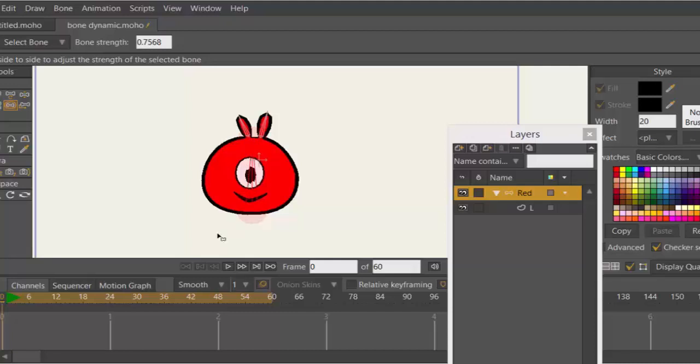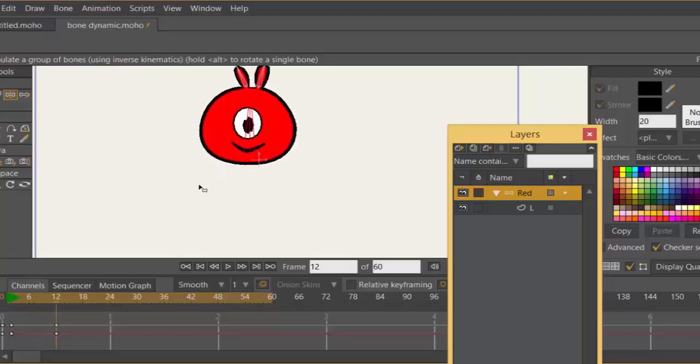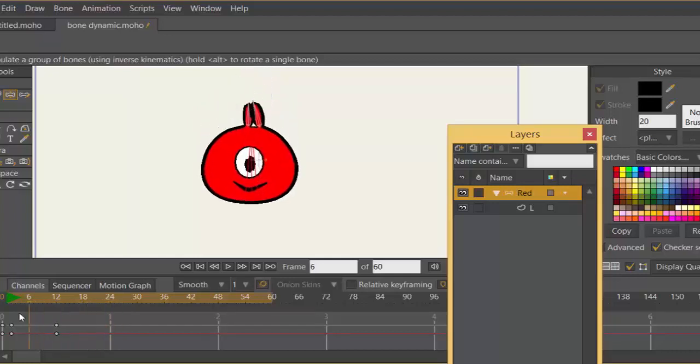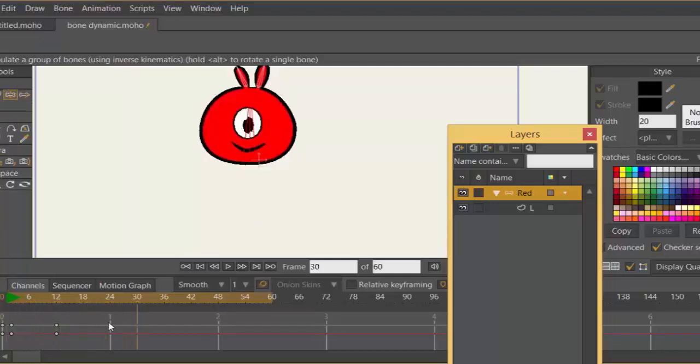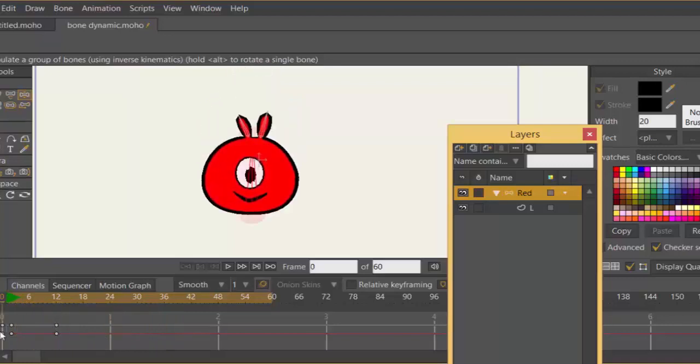So what we are going to do, I'll just go on the timeline. Then I'll click on the manipulator bone to give us a point. Then I'll drag this here. Then I'll lift our guy up to give us a point. Then I want you to look closely at those 2 bones. Are you able to see that they are able to shake? So in short, that's how one can do bone dynamics.